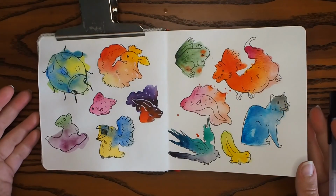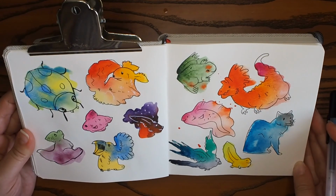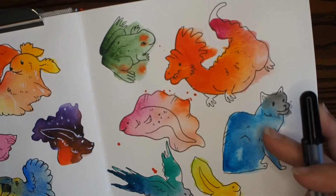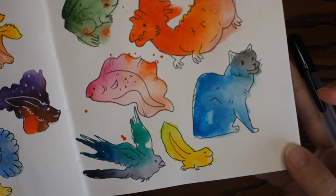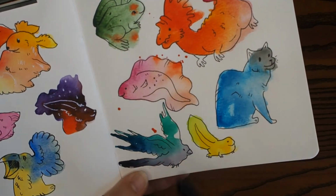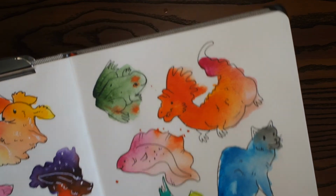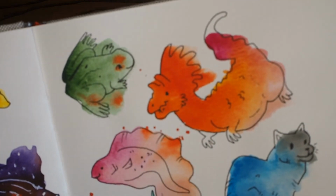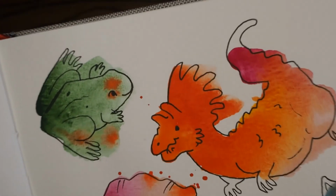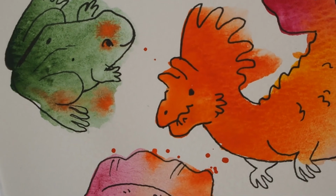So there you have it. That was really silly and a lot of fun. They look so ridiculous. Look at this guy. What is this guy doing? What's wrong with his face? I really like this one. I think this is really pretty. And this one's really cute. I love his little face. Look at that little face. Is he gonna focus? You gonna focus? Oh, I did focus. That's good. Look at that. That one's really sweet.